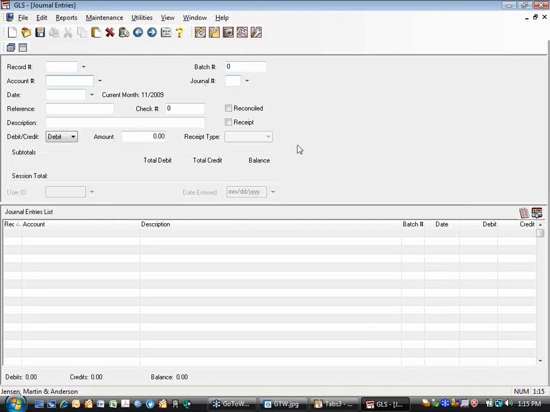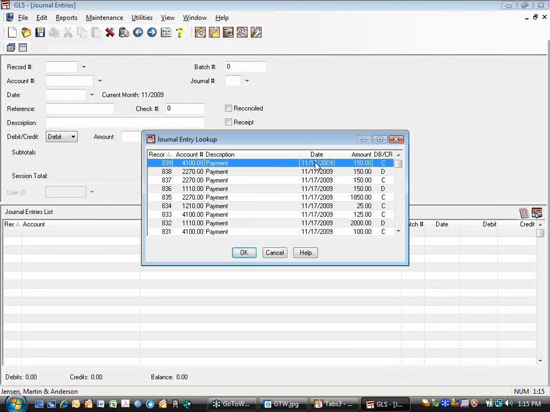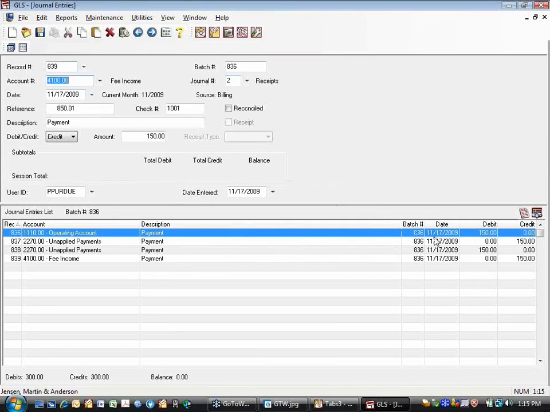and look at journal entries and pull up this batch of entries, we will now see that originally this came in and was put in the bank and was credited unapplied, and then when I printed and updated the final bill, based on the statement date, it was then removed from unapplied and put into fee income where it belongs. Okay? That is the scenario. That is what's happening. That is what unapplied payments are.